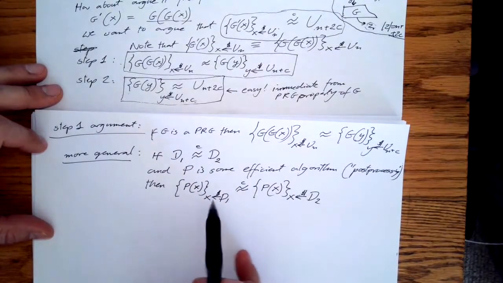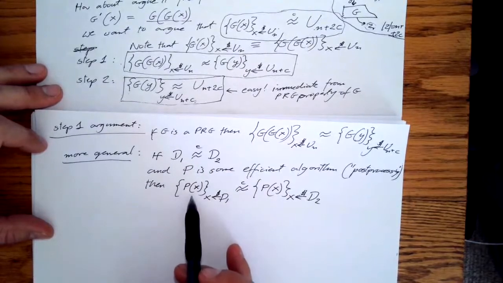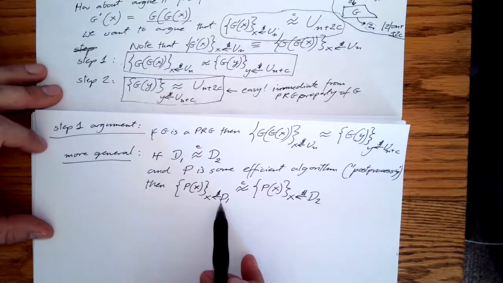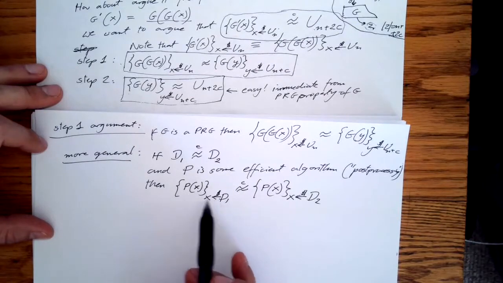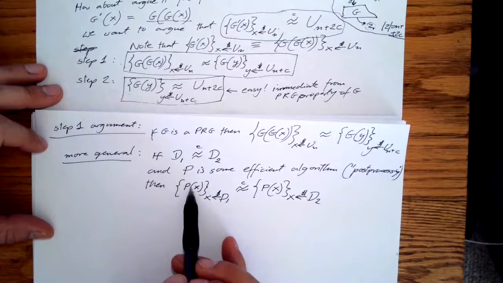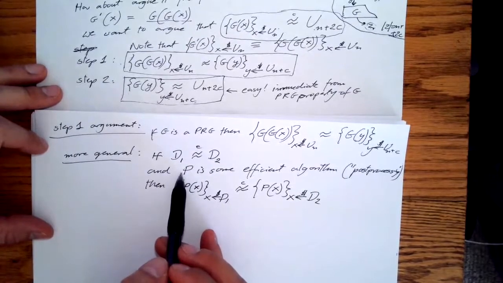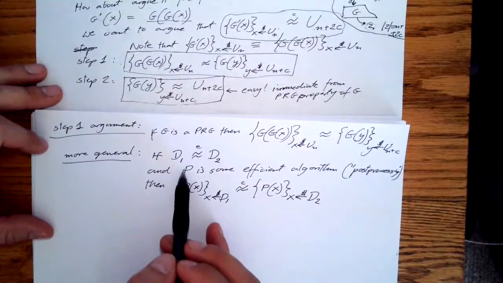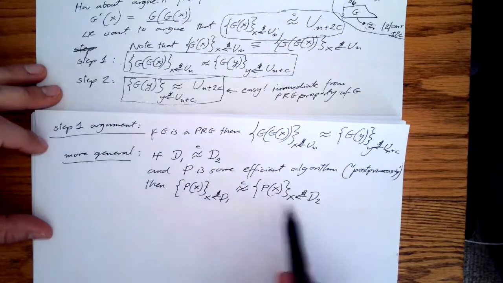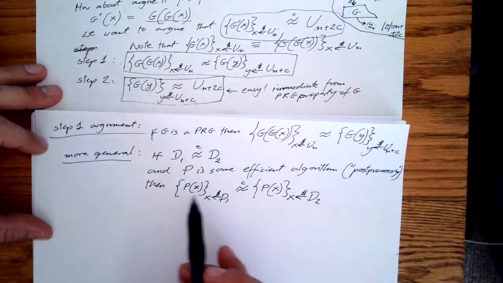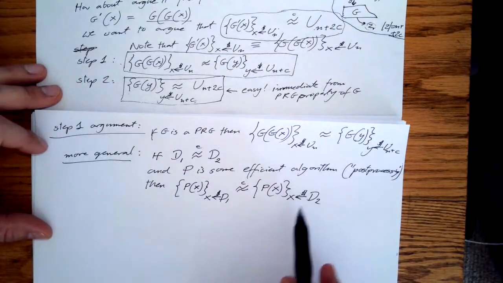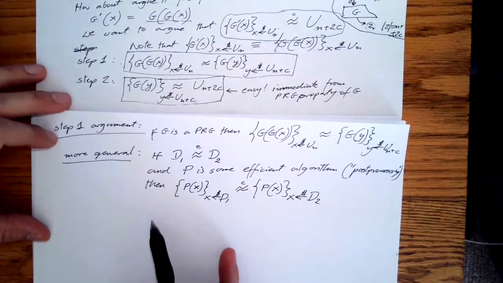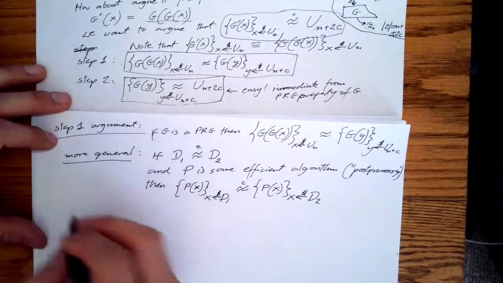If the adversary can see post-processed inputs from this D1, in other words, you source X from D1 and then you apply this post-processing P to it. Think of this post-processing as some efficient algorithm, like it chooses some fraction of the bits and, I don't know, XORs all the remaining ones together. Then that post-processing cannot help in distinguishing between inputs from D1 and inputs from D2. The proof is exactly like this intuition.